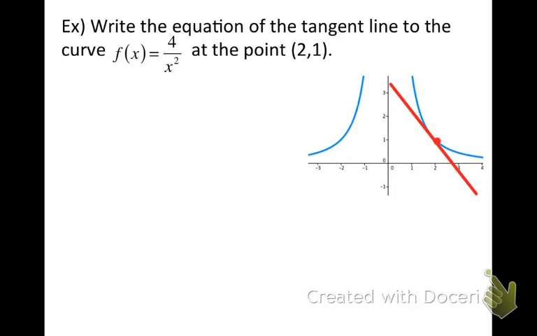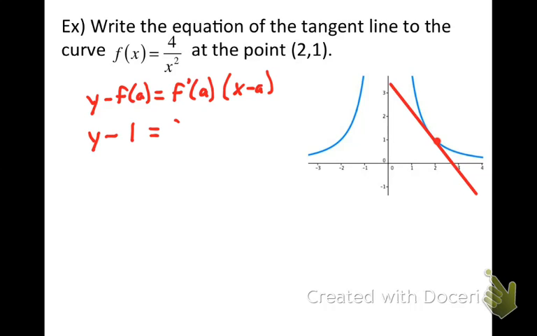Okay, so let's find the equation of that tangent line right there. Well, I said what we're going to do is use this form. And a little bit of that we can go ahead and fill in already because we already know what the a and the f of a are. That's just the x and y coordinate for the point of tangency. So we would know that this equation is going to be y minus 1 is equal to f prime of a. Now, a is equal to 2, isn't it? Because a is the x coordinate for that point. So it's going to be equal to f prime of 2 times x minus 2.